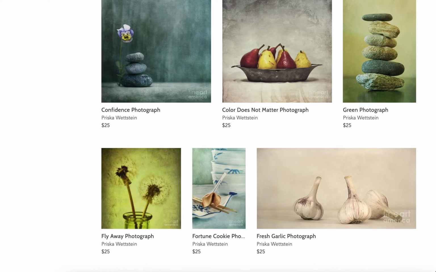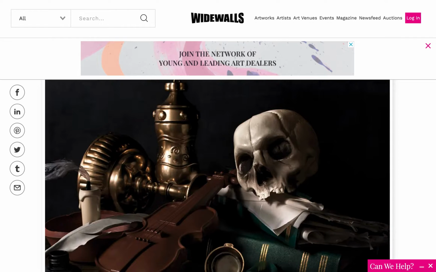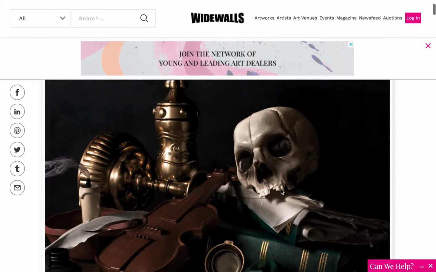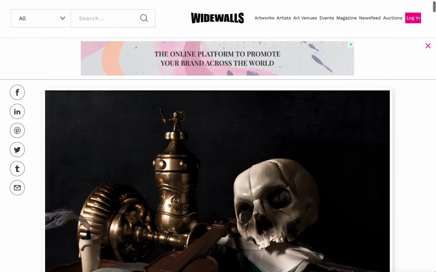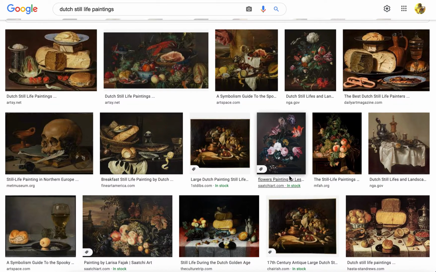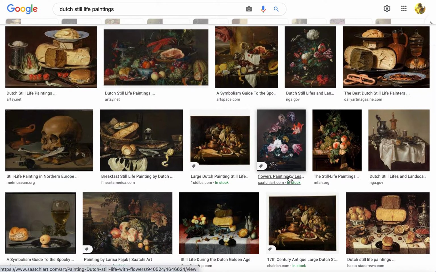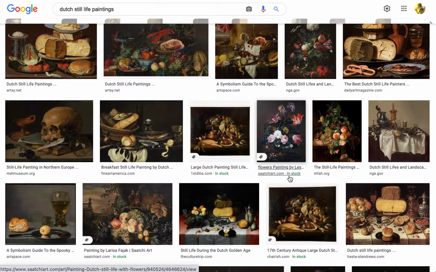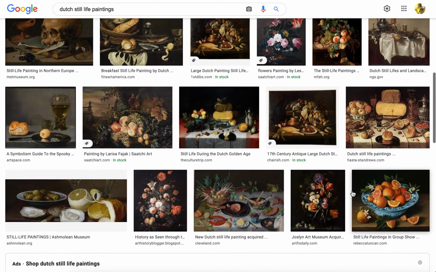Consider that. Now I have another resource for you, and it's a photographer that's working off of 19th century Dutch still life painters from way back in the day. You can see the complexity of these images. There's a lot going on, right? And this may not be your aesthetic, and that's absolutely okay.